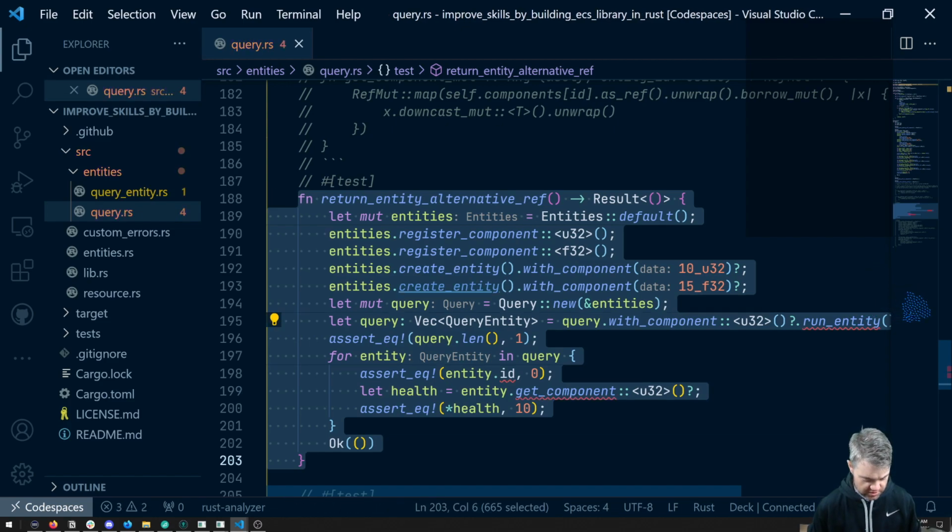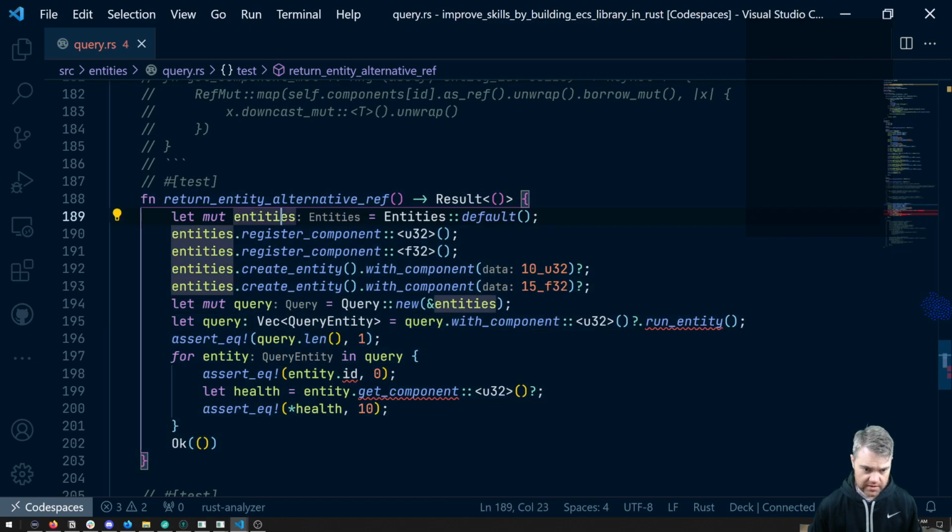So what do we need to do? This one, all the normal stuff: create a new query, and then run gives us a vec of these query entities.